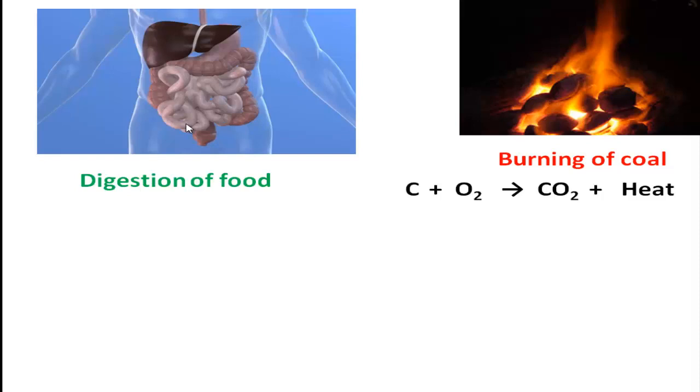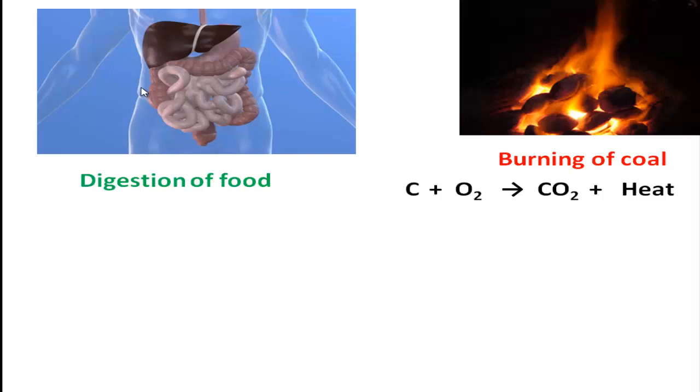When we take food through our mouth, this food is mainly a glucose type substance. Glucose is a compound of carbon, hydrogen and oxygen. After digestion, the nutrients of that food are absorbed by our body, and this glucose burns inside our body. How does this glucose burn? From where is oxygen present?